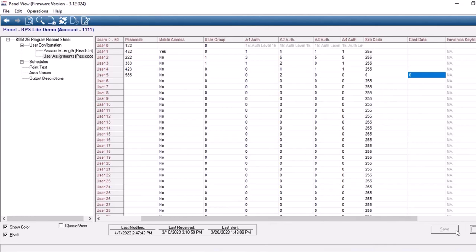In addition to these cards, you can also have wireless key fobs that you program using this user assignments menu. So you can put in that information here as well. To begin, if you're using a Radeon key fob, you would want to locate your Radeon key fob. And you're going to find something called the RFID, which is printed on the device, or you might get a sticker provided with the device.